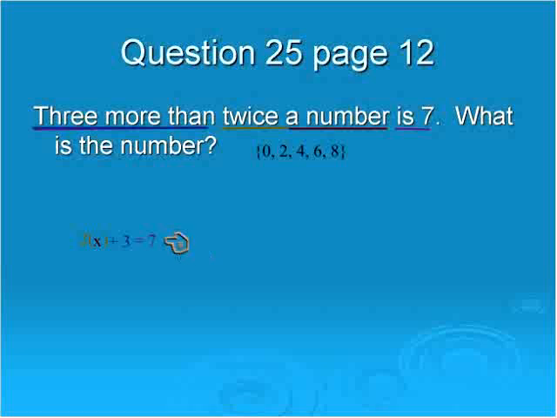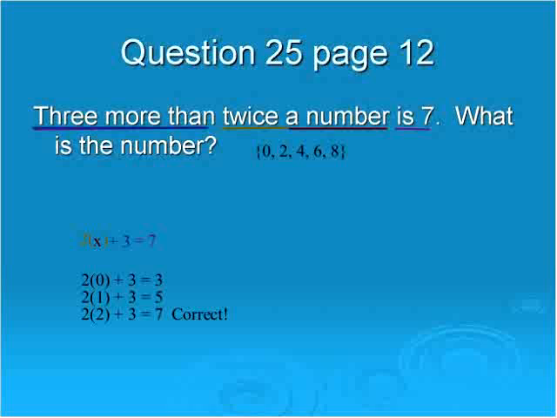And what we can do is start plugging in numbers from our set here to try and solve and find out what x is. Alright, so we can go ahead and do that. 2 times 0 is 0 plus 3 is equal to 3, so it's not that one. Let's try the next one. 2 times 1 is 2 plus 3 is equal to 5. So it's not that. Let's try the next one. 2 times 2 is 4 plus 3 equals 7. So that one's right. Let's see if it works out for any of our other ones.